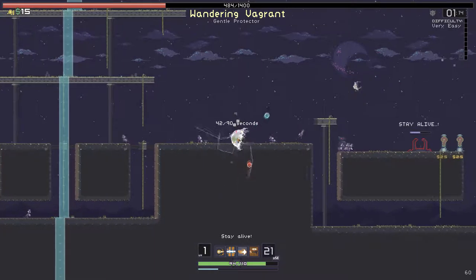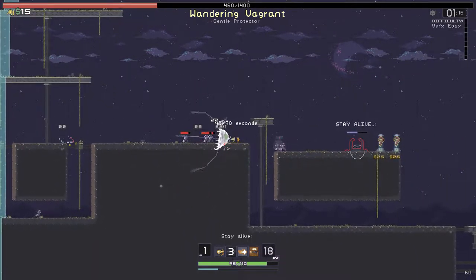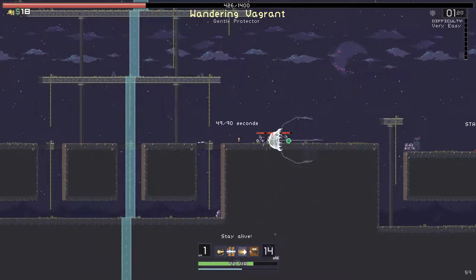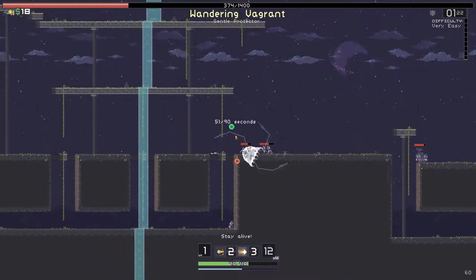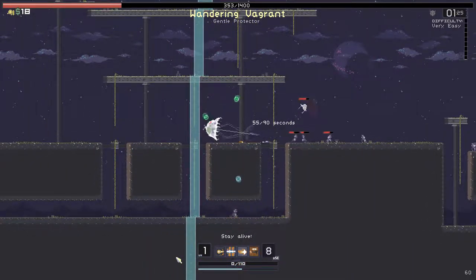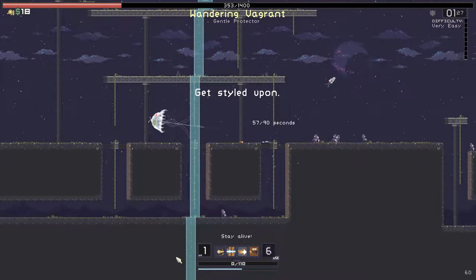Got hit by a couple of those, but that's okay. Alright, now we're gonna have to start being a bit more careful because some enemies spawned on this platform. But if we actually just sort of hop... Oh, nope. That was not very good.